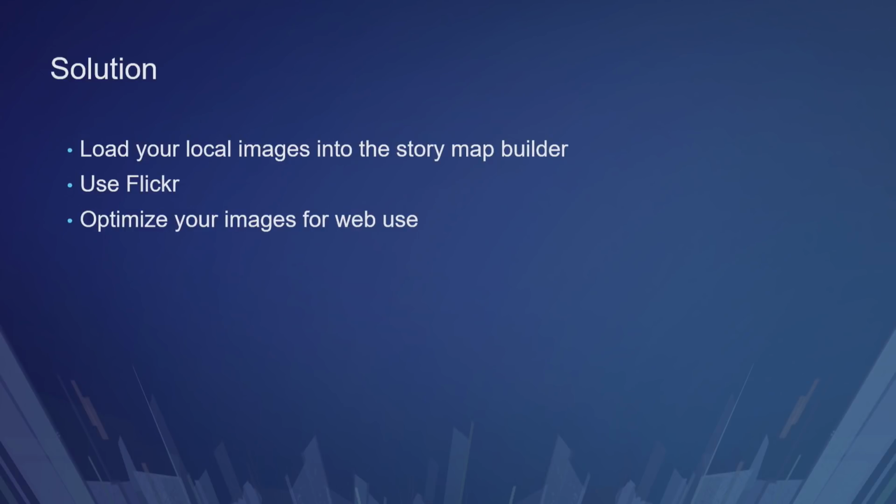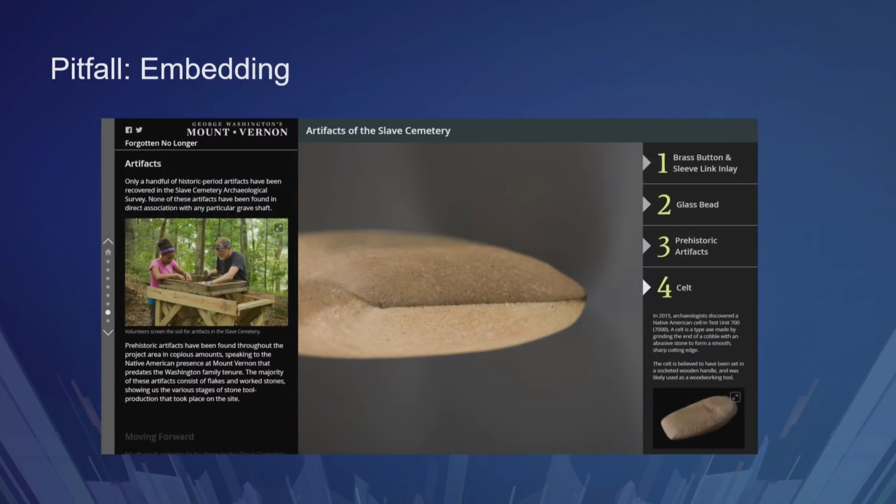If you're using Flickr and you put things out on Flickr, Flickr stores images at different resolutions, and the builder is smart enough to know which resolution image to fetch. Otherwise, if you're hosting on your own servers or somewhere else, Box, Google Docs, or somewhere like that, you need to optimize the images for where they're going to be used in your story. And there's info on that sort of thing in our blogs, etc.